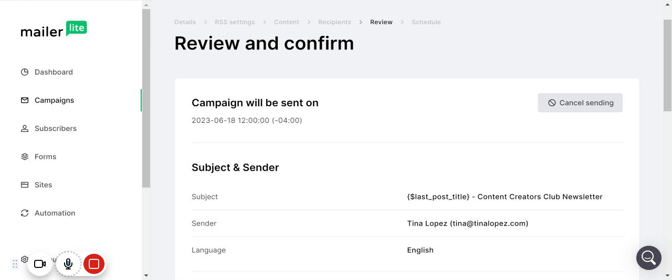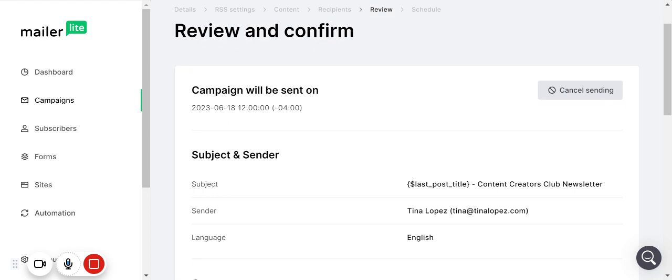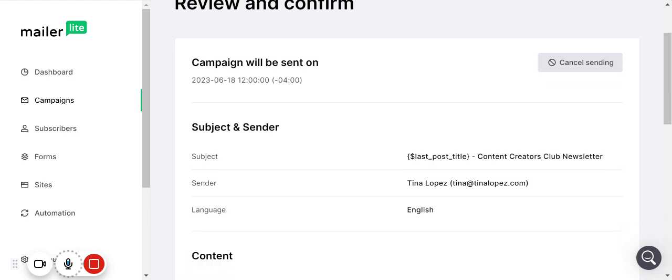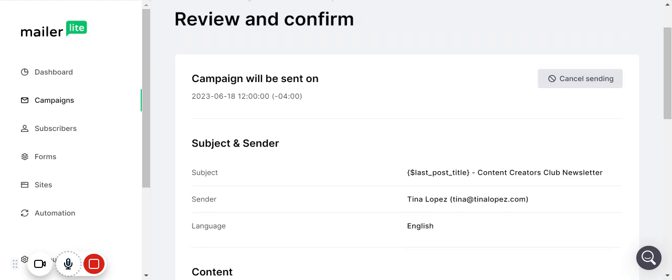Hey there, so I want to give you an inside scoop on how I've created an automated newsletter using MailerLite, but more in depth, you can see just the inside behind the scenes on how everything works. So, when it comes to this automated newsletter, the general structure is that we're using RSS feeds to pull content from our blog so that we can repurpose the content.